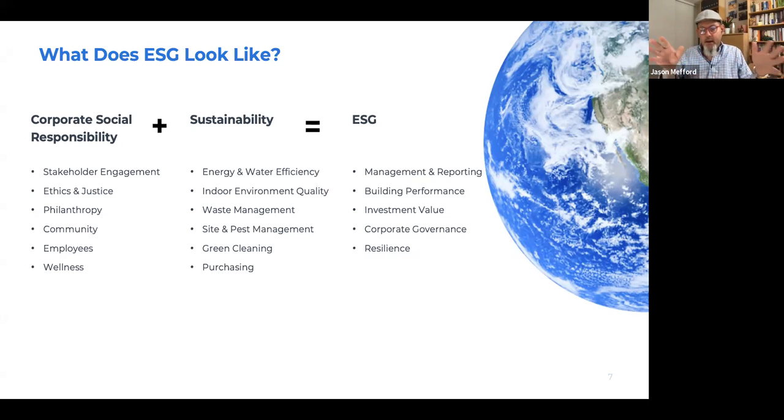Because again, we're not going to get into all the stuff behind it, because this is intended to be more, deeper level as well. Okay. But just to keep in mind, because they're acronyms, what is it actually that we're talking about? A lot of times people don't fully understand the E, the S, and the G, or for each organization, ESG is going to look a little bit different for you.